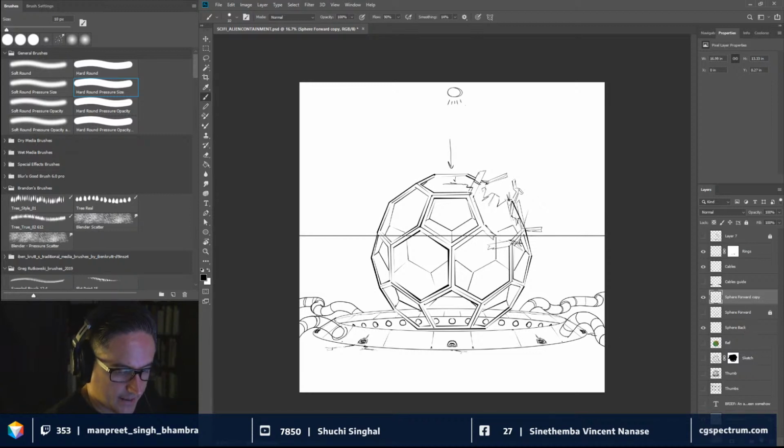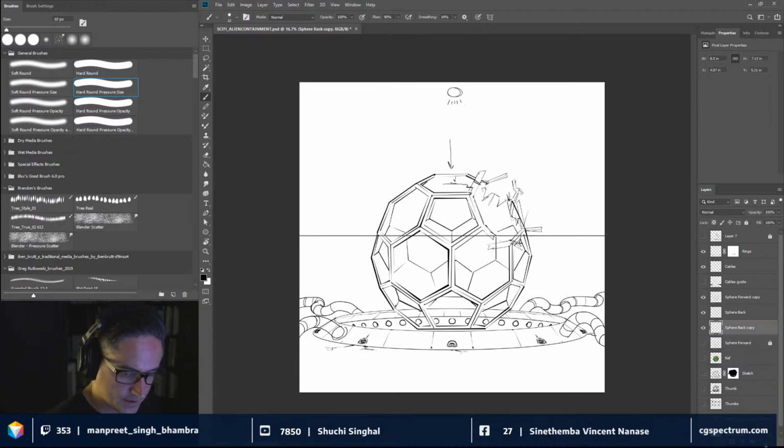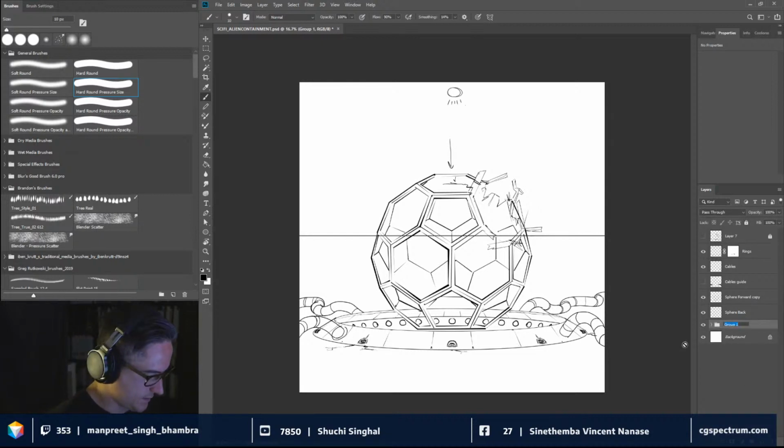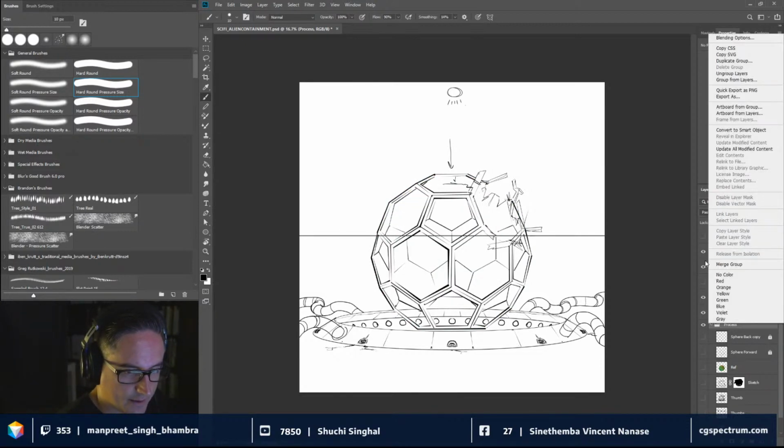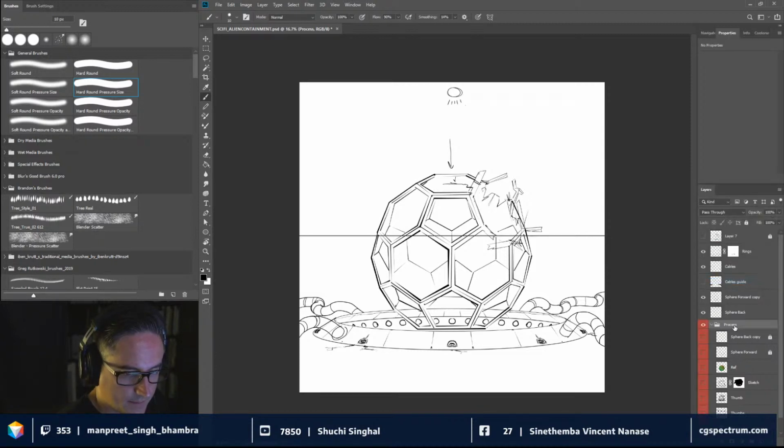I'm going to make a copy of the back, do the same thing. I'm going to throw that down by the ref with the other locked copy. And I'm going to just lock that guy as well. And we can put both of those things, maybe all three of those things. Heck, let's put all of these guys down here into a folder, which is our process folder. Excuse me. And then we can just kind of leave those guys off and turn these on when we need to. And I'll just label that red. There we go.